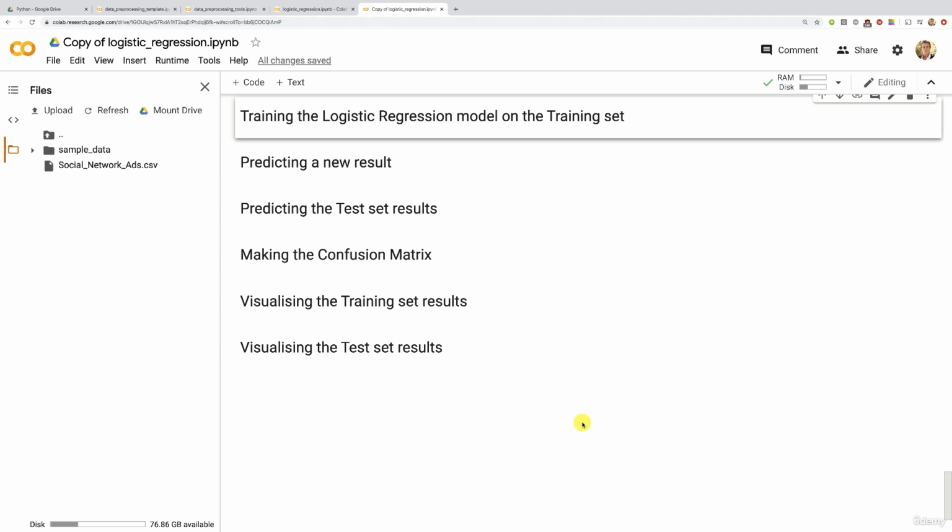Alright my friends, let's see if you managed to build and train on your own this logistic regression model. And I will go right now to the documentation, the scikit-learn API, in order to show you how to indeed find information on your own, which is here, how to build that logistic regression model. Alright, so let's do this.